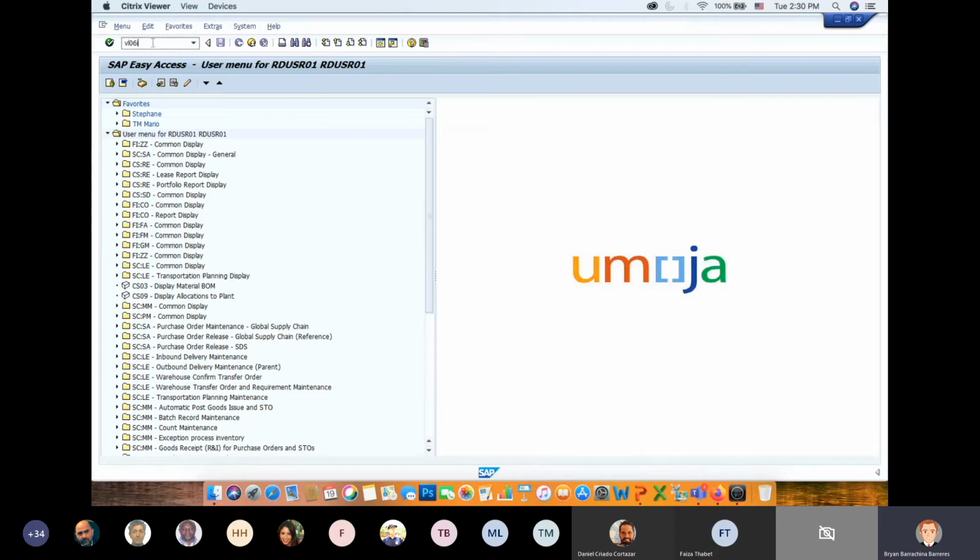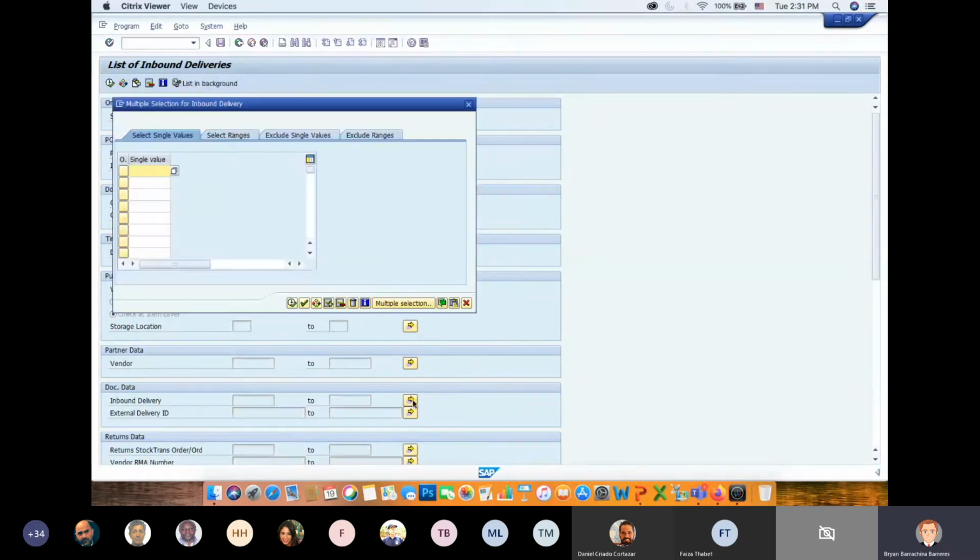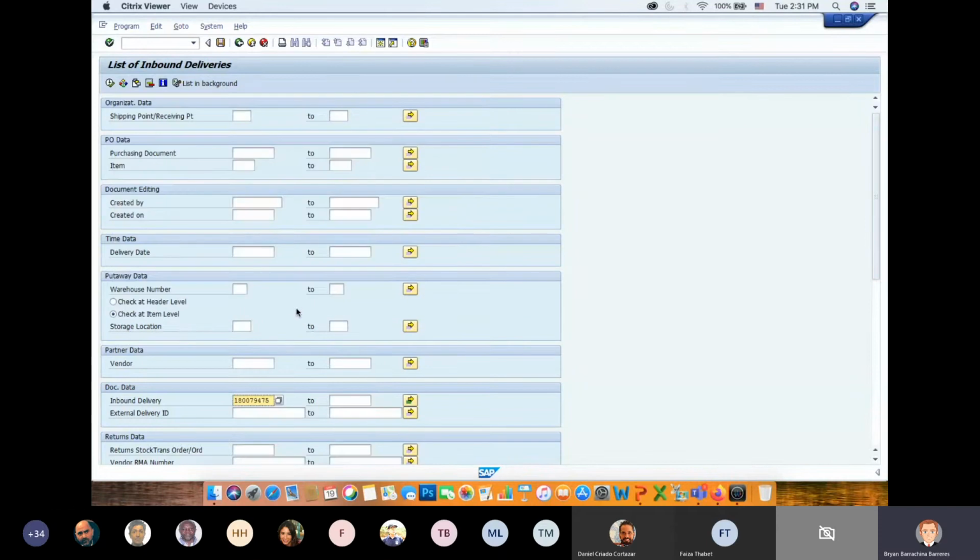I'm writing VL06i. So I'm doing exactly the same process as I was showing you in the other environment, but now I'm going to run a new search, or maybe I can just search by inbound deliveries, just to show you the inbound deliveries that I know worked, because I was looking at them before as well. I'm going to add three different inbound delivery document numbers just to show you what it looks like, and the impact of what we do in SRM and ECC and in TM, and how the downstream processes affect all the systems. 78936 is my other inbound. I'm just going to run this report with these three inbound delivery documents. I'm going to execute this.